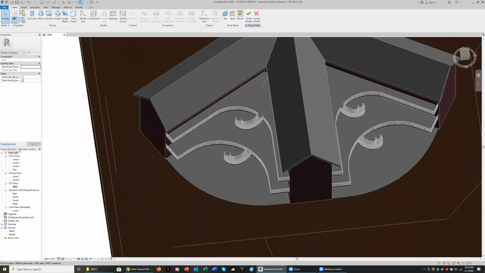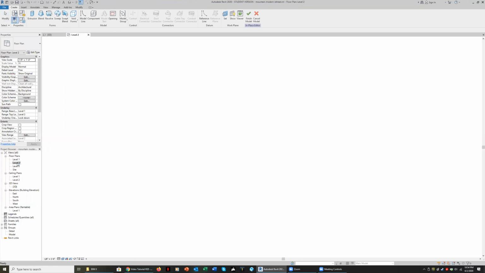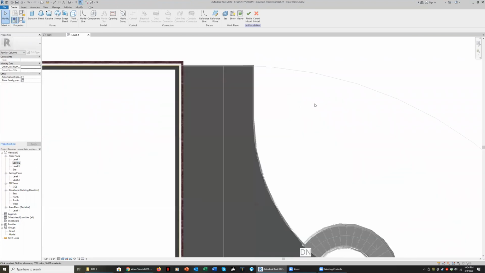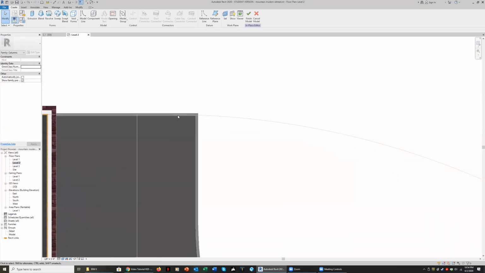Now I'll switch to level 2. And what we're going to do is create an extrusion.